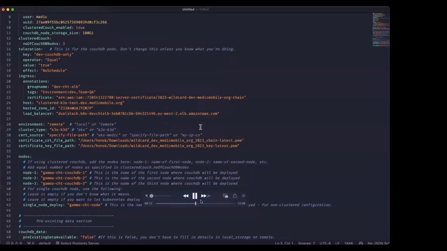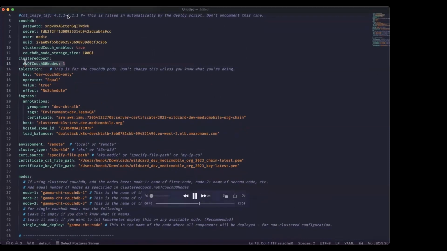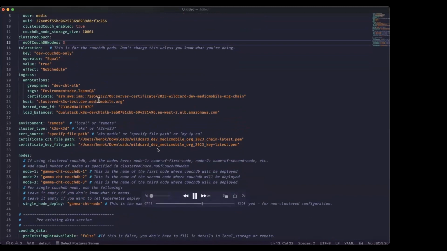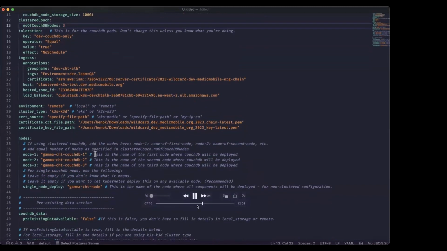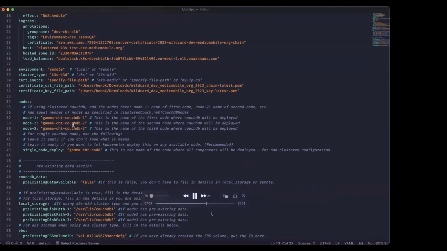This is the CHT deploy script that we discussed last time as well. And it's found in the CHT core repository in the /deployment directory. So these are the configuration files. I'm naming the project name, and I've chosen 3 CouchDB nodes, basically making it a 3-node CouchDB cluster. So this configuration would have to be filled out, and then one thing that's interesting is these are the nodes that I'm going to specify.